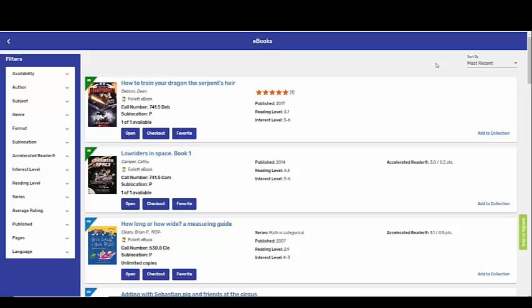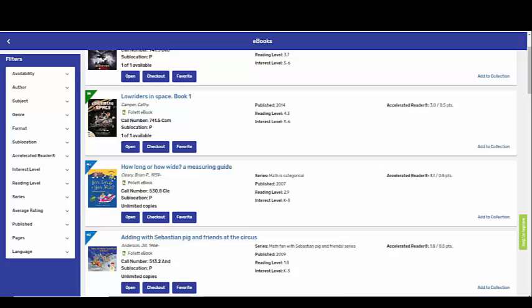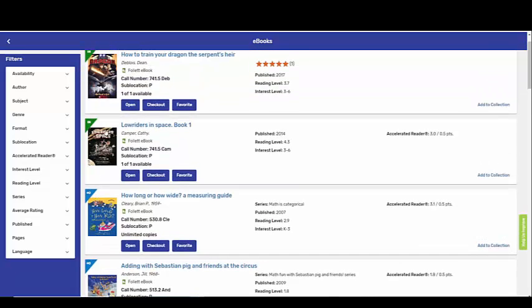But right here, what I wanted to show you is how to assign a book to your kids. Like, let's say you wanted to assign a book as a class and say, I need you to go read this book. There is a way to do that now through the features that I activated. Now, I would only recommend that you do this for those who have this little infinity symbol here, because if you do it to, let's say, this book here, you can assign it to everybody if you want, but only one student will be able to check it out.